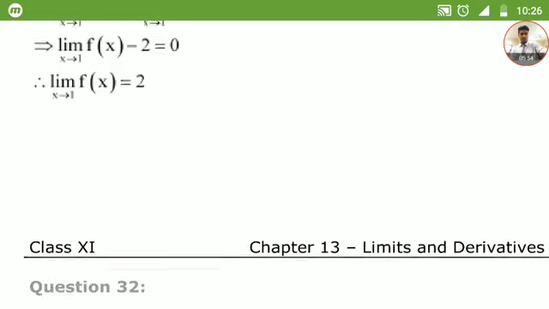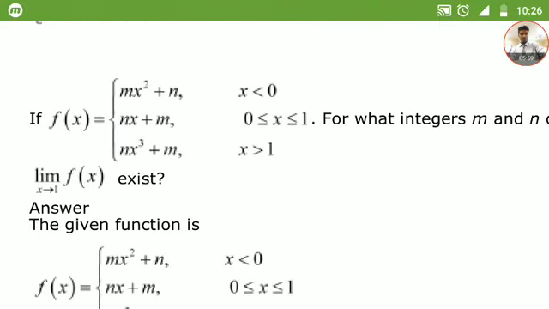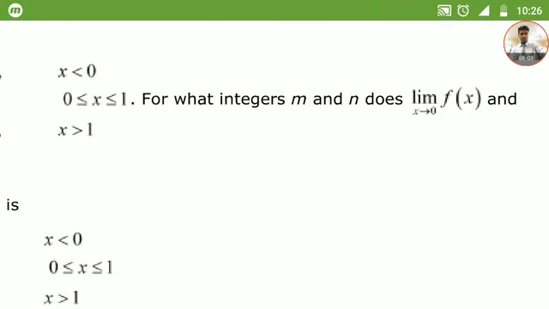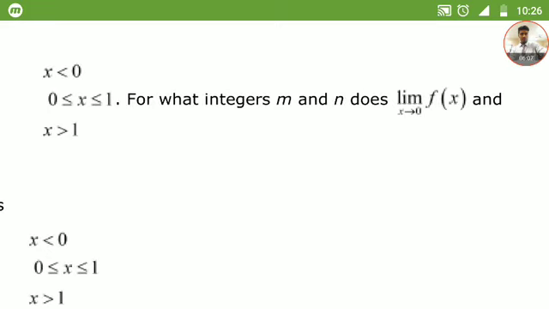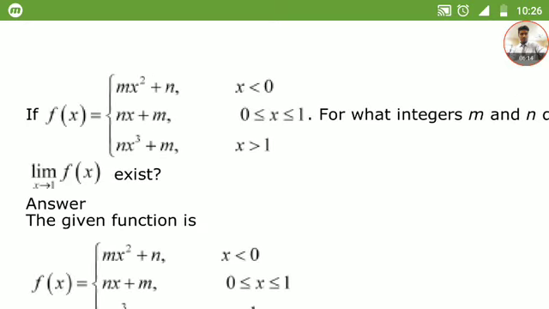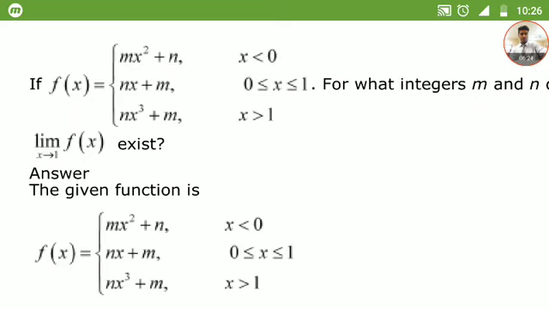So after doing this numerical, move on to question number 32. Question 32, I'll give to you to do on your own. For what values of m and n do the limits as x tends to 0 and as x tends to 1 exist? For x tends to 0 you'll get one value, and for x tends to 1 you'll get another value for m and n. I'll tell you, for x equal to 0 you'll choose the first two functions, and for x equal to 1 you'll be choosing the second and third functions. The first and second functions will be chosen as done in the third numerical we discussed today. It is the same as that.